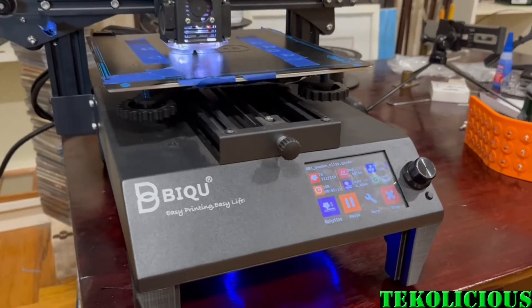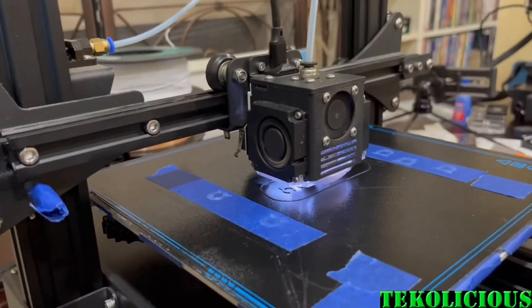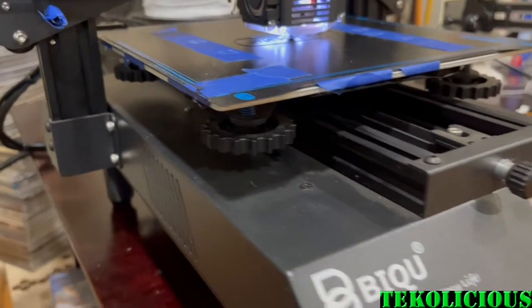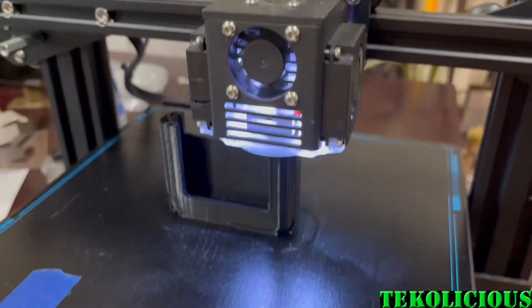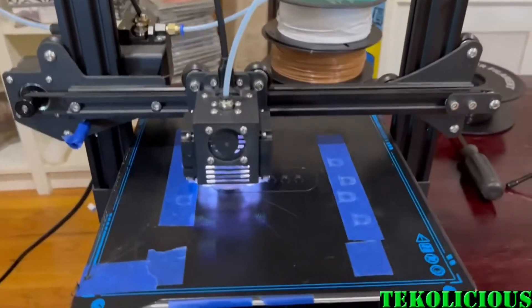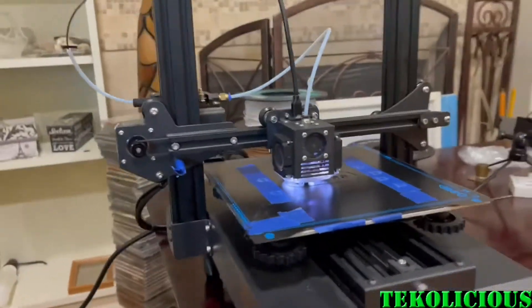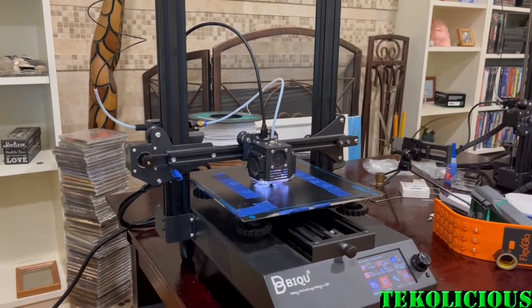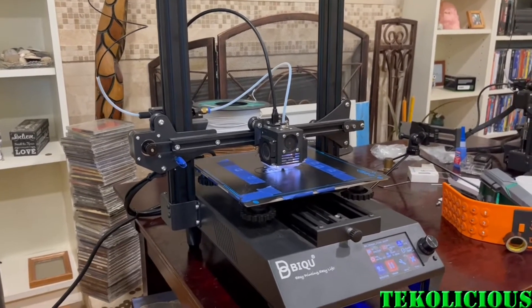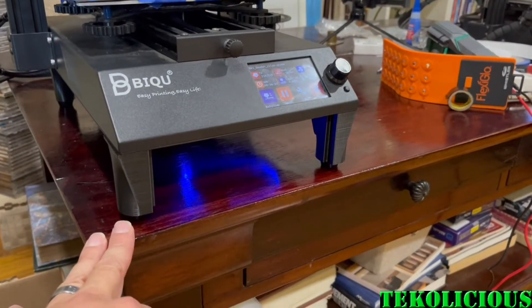I was a little worried because I wasn't sure if the cooling was going to come on, but it did kick on. So now I have all my fans on, and that's the extent of the volume. This is the stock, and this is the new volume. I don't have a decibel meter, so I can't tell you what it is in decibels, but I would say it is slightly quieter. It's going to be definitely cooler. I like it, and I definitely like that it's off the ground a little bit, because I never did like that design where it was so low.